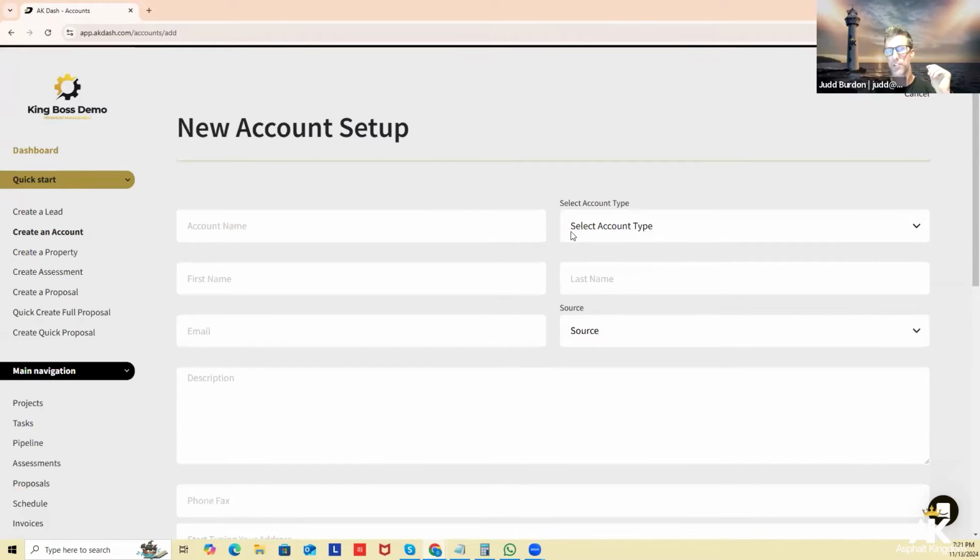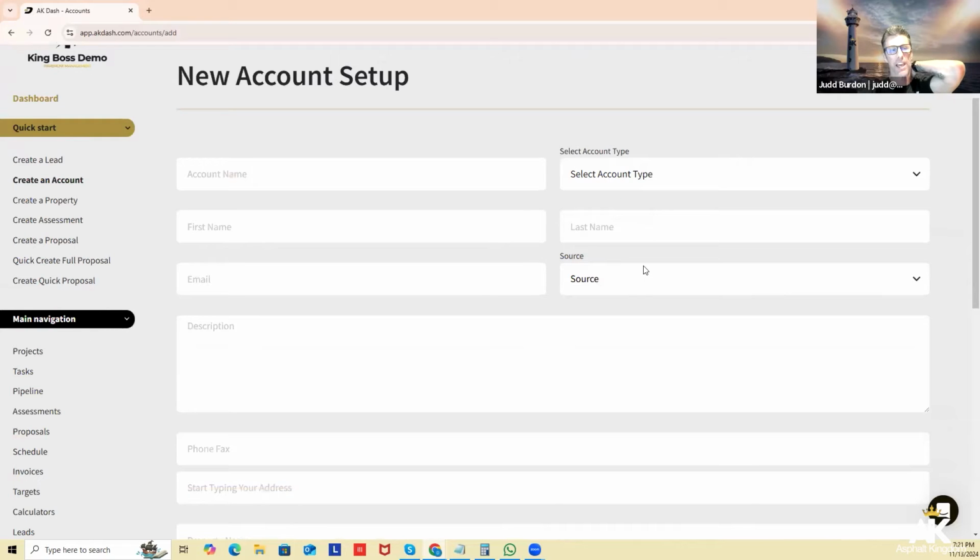And an account, just to be clear, let's think of U-Haul self-storage that might have multiple locations. Let's think McDonald's or Chick-fil-A. You'd have accounts and then you'd have multiple properties attached to an account. Raise your hand if you understand what I mean. Accounts that have multiple properties. Cool. Those are great.